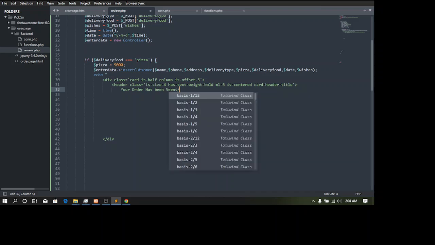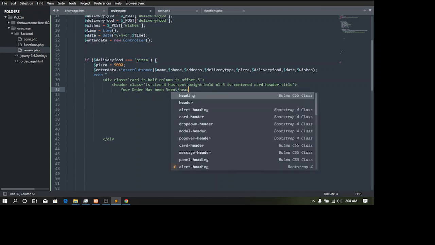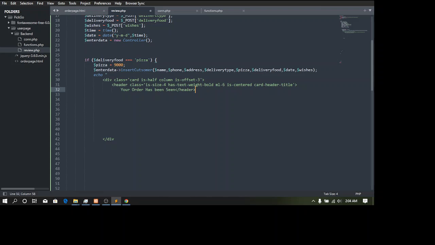So we're going to close the header like that.